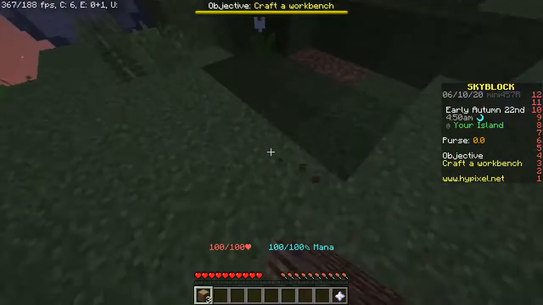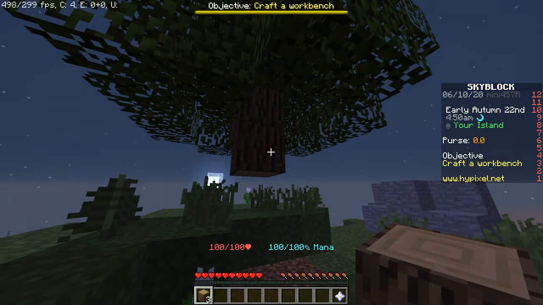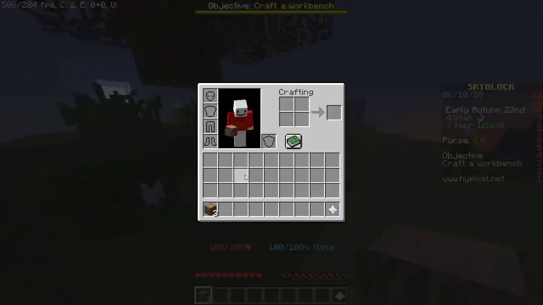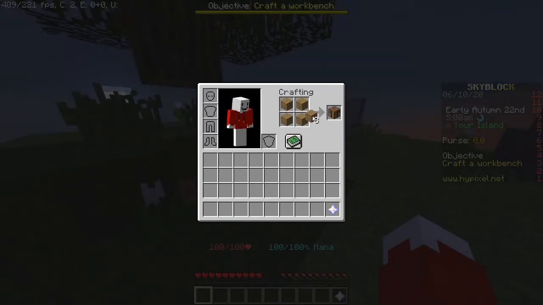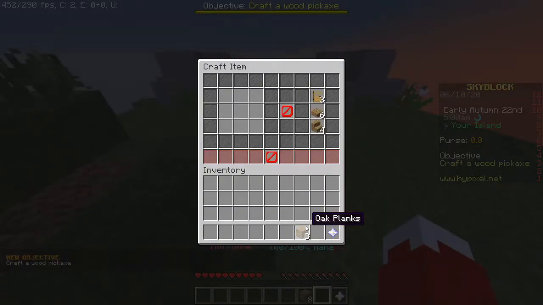You start out on this tiny island and you just do these quests off to the side that say objective. My objective right now is to craft a workbench. So I craft a workbench, and there we go. Now I craft a wooden pickaxe, and there we go.